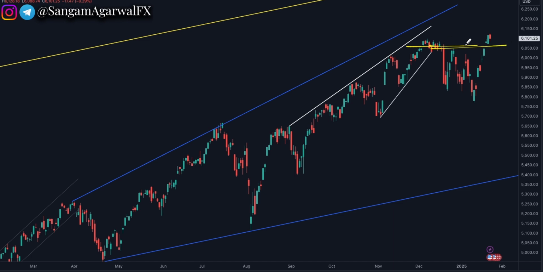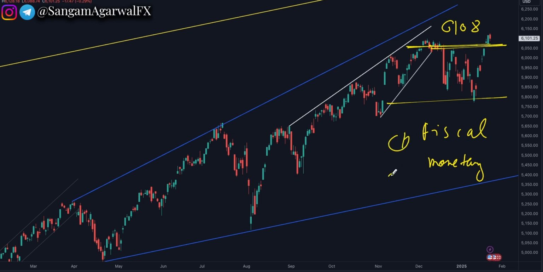I have explained in detail on weekly and monthly time frame. 6108 is a big resistance level, either a long sideways range from this area, or for a big breakout you need big stimulus, either fiscal policy or monetary policy. First week of Trump office, no major fiscal policy support, and this is the Fed FOMC meeting. Let's see what they do. If they pause, that means a total shift before and after the election.